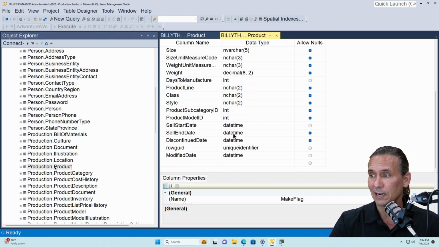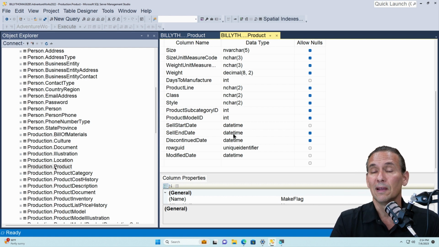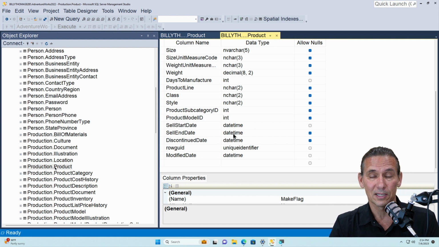And then if we look at datetime, that's exactly what it sounds like. You're actually storing date characters and time characters in there to help you establish, sometimes you're trying to record how many seconds in between phone calls, or it's not just how many days. You can get down to very, very minute amounts of time.